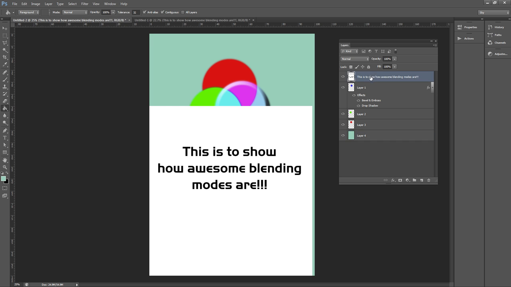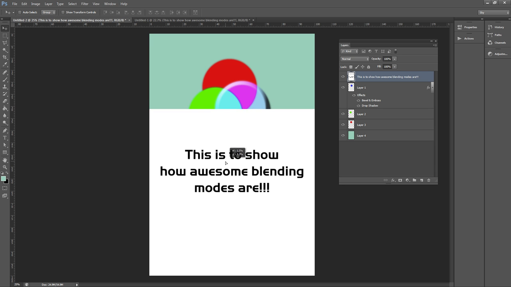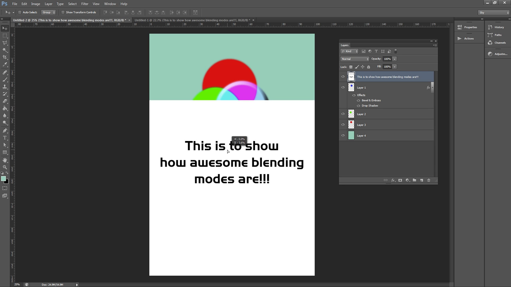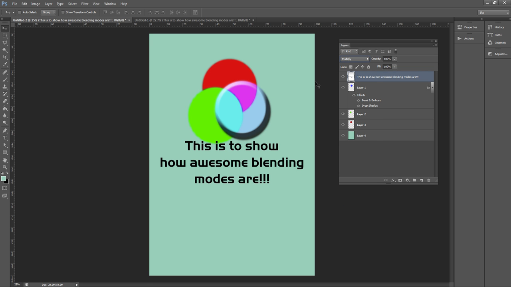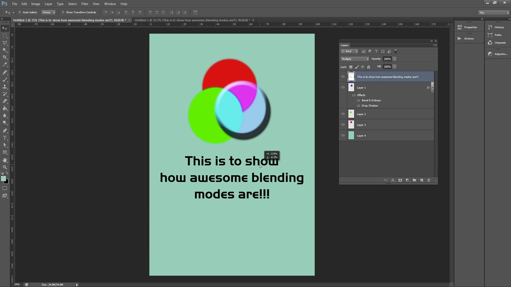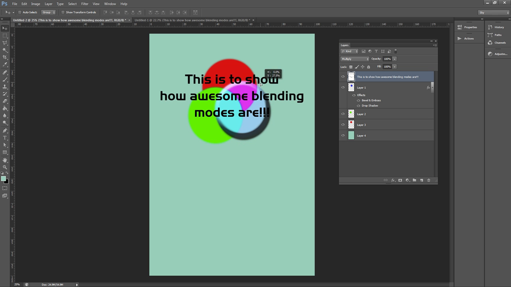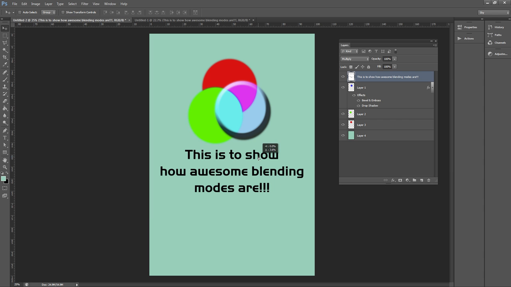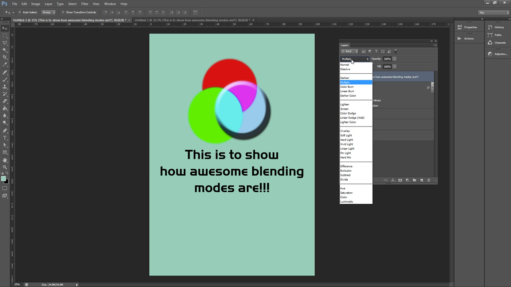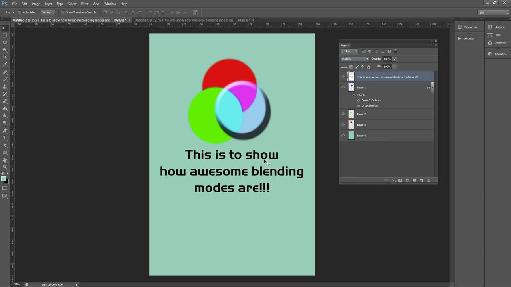Now if I come back to this text layer, you'll see that it's basically obscuring the rest of the image. But if I set this to a blending mode of multiply, you'll see that it's actually removing all the white, allowing me to have the text floating above the rest of the document. So this is really handy if you have a document with a white background, and without trying to remove all the white, you simply set it to a blending mode of multiply.